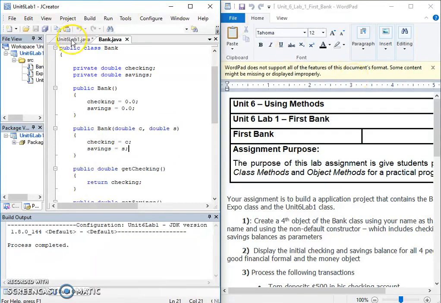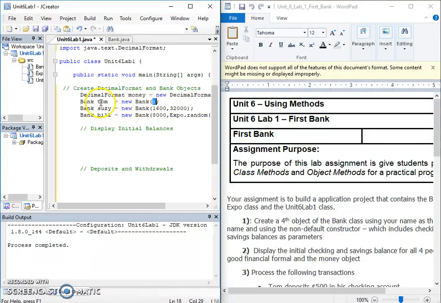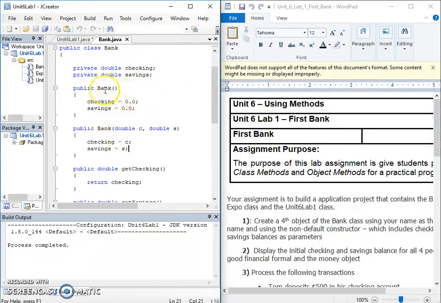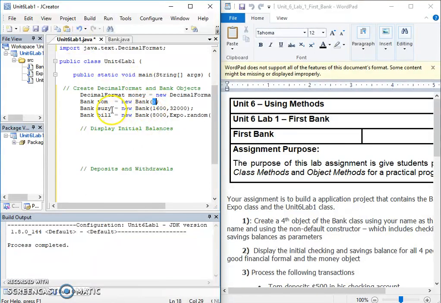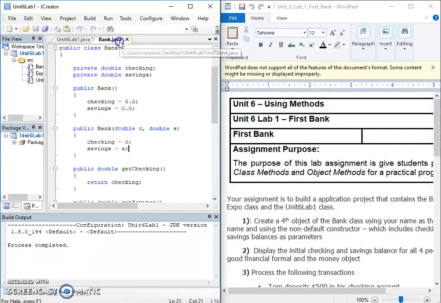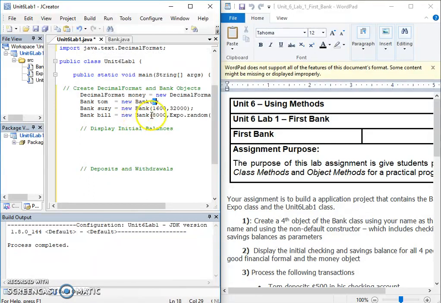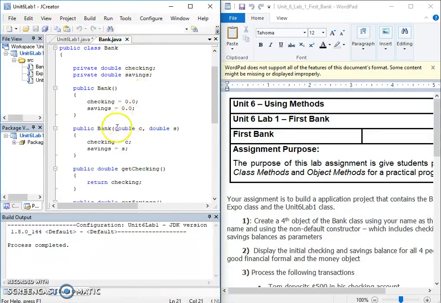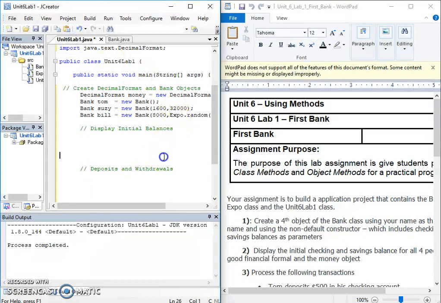That way, now when I look at my lab 601 for Tom, if I wish to give it just the 0, I can just call it this way. That is, I just leave it empty. And for Susie, when I want to give it an initial value, I can call this one by passing it the parameter. So your compiler automatically knows by looking at this whether it should go to this one or to this one. If it sees no parameters, your compiler will call this. And if it sees some parameters, your compiler will call this. That way you have Susie and you have Bill.